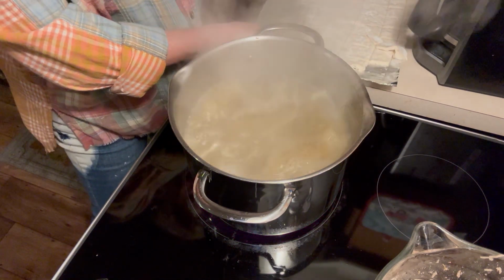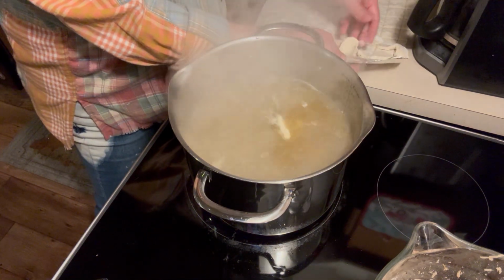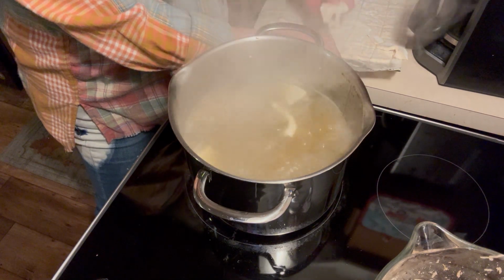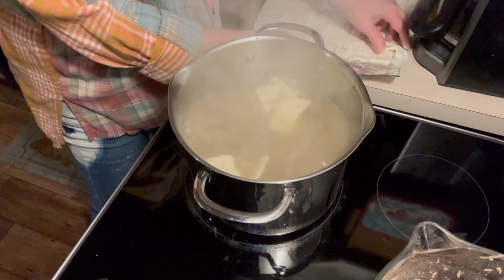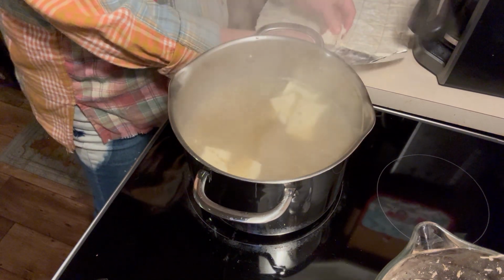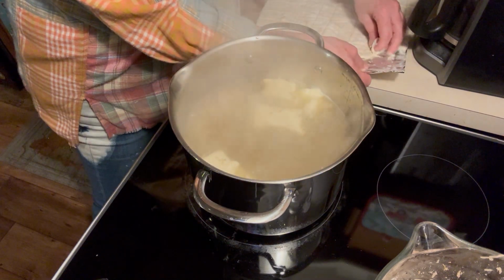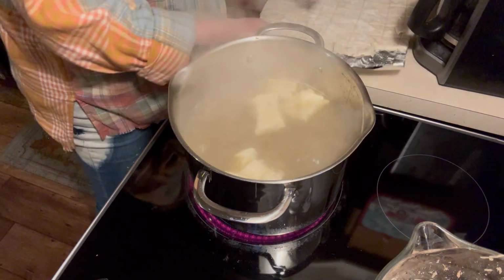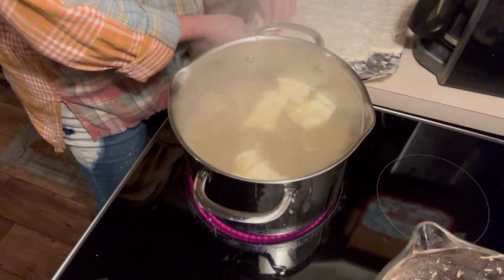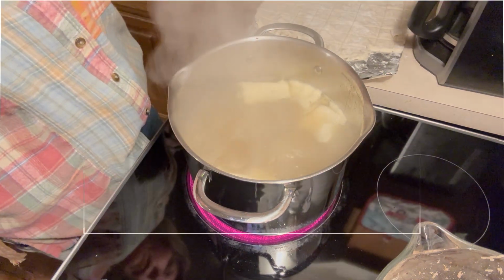I don't like to take a bunch and wad them up in there because I like to give them a little bit of time for separation so they don't just, you know, bundle up and make a big old mess. Okay, so you can see how they're starting to fluff already. And again, remember I did use self-rising flour. All right, so I'm gonna get the rest of these off of here and I'll be right back.